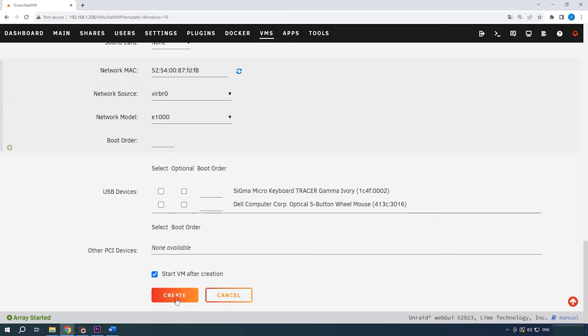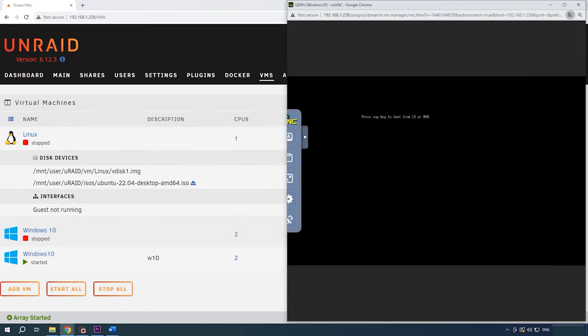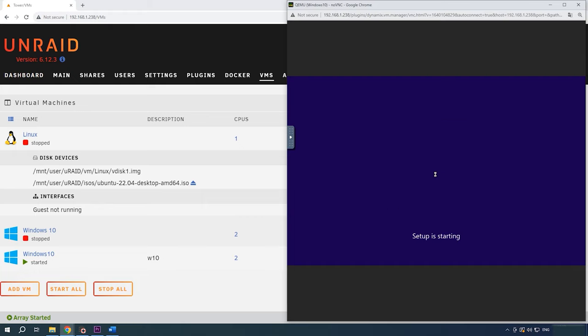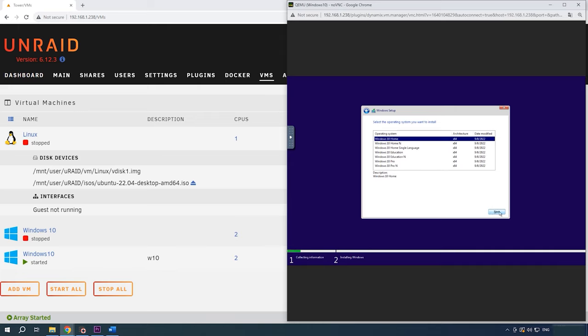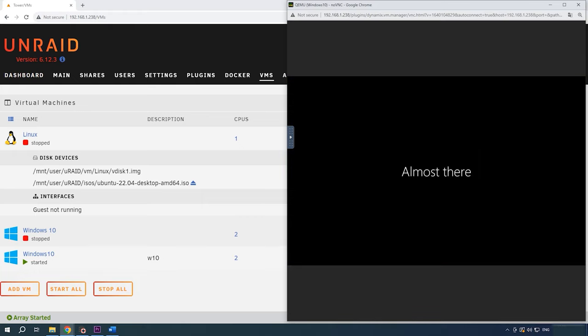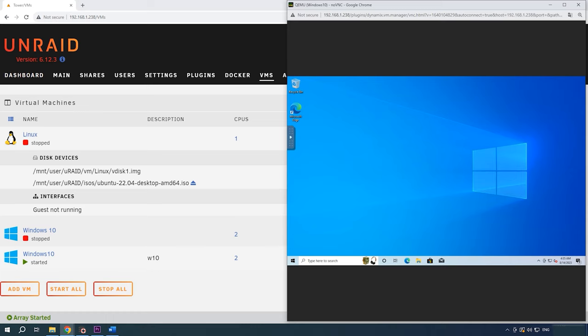If you haven't unchecked the box for Virtual Machine Automatic Start, the machine will start booting immediately. This is followed by a typical process of installing the operating system. We won't cover this part in detail, but if necessary, you can visit our channel to find a dedicated video about installing a Windows operating system. After the operating system is installed, the virtual machine is ready for work.